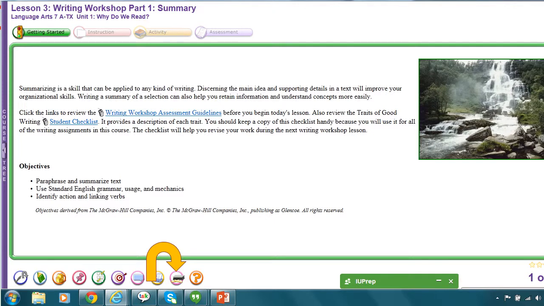When you open up your lesson page, you will notice at the bottom of your screen all those little icons, the one with the books, the backpacks, the push pin. If you keep going over, right next to the question mark, there's that eraser with the pieces of chalk. You're going to click on that before you even start your lesson so you know exactly what you need to do for that lesson for that day.